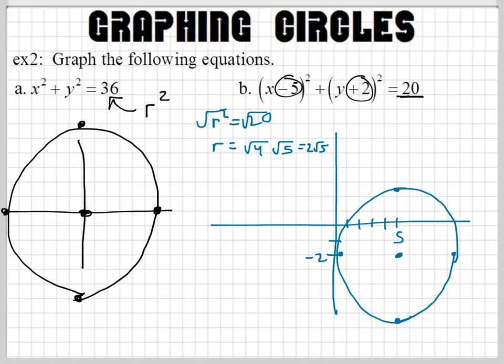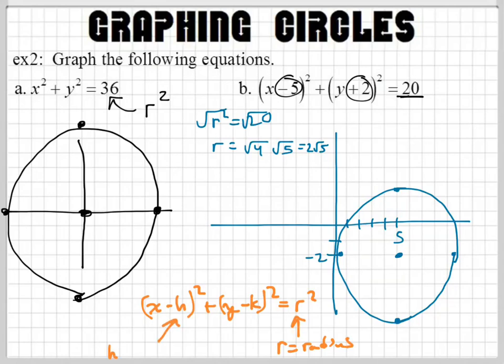So the formula of a circle would be (x minus h) squared plus (y minus k) squared equals r squared. R, not r squared, just r. R equals the radius. The h is your horizontal movement. That tells you how the graph shifts from left to right. That's why with this one it says -5. We shifted to the right 5 from the origin. So from the origin we had to shift to the right 5 because it says -5.